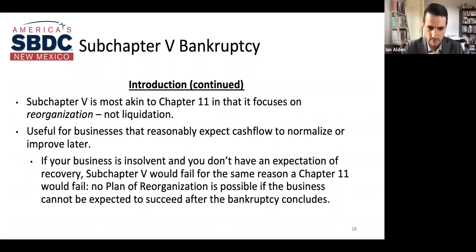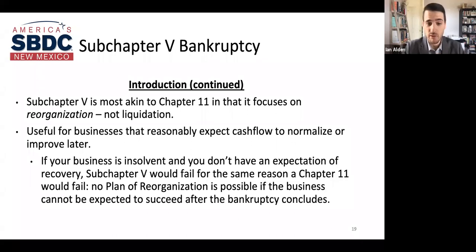if your business was, for example, floundering before COVID, if you were having some fundamental problems, maybe related to disruption in your industry, maybe the internet or Amazon or whatever is eating into your business, and it was just becoming less and less profitable, and then COVID happened, and then you go into Subchapter V, and you propose a plan of reorganization that maybe you've got some good expectations that COVID is going to end and that is going to go away, but you don't address the fundamental problems of the business before COVID. Your plan of reorganization might fail.